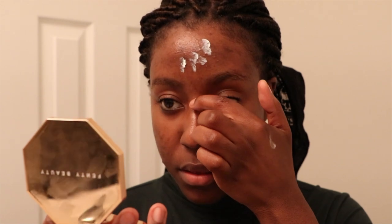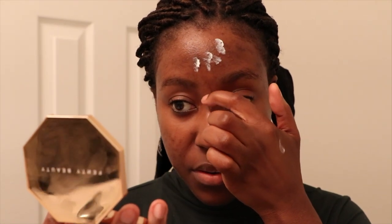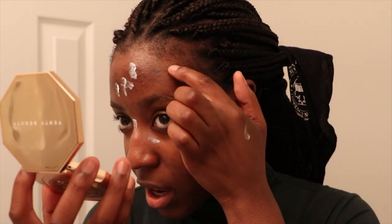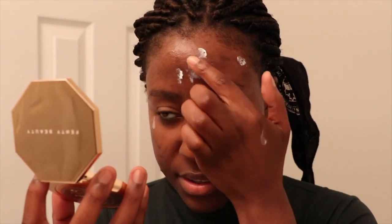And the very last thing that I want to tackle is a little bit of the irritation on my forehead. So I'm going to use the Avène Cicalfate Cream and just put that on my forehead to help soothe some of that irritation that has been growing there. And then a little bit here on this place too. I have a little bit of irritation around my eye and a little bit over here. So I just put it anywhere I see these tiny little dots.